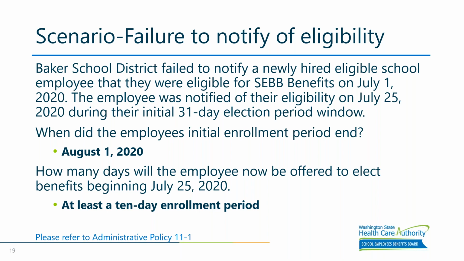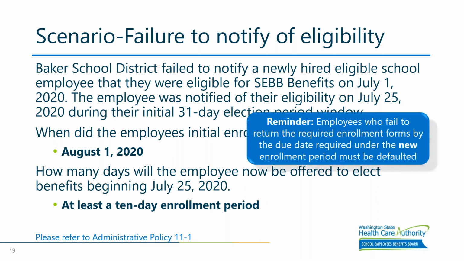And again, refer to this policy I just mentioned. Reminder, those employees that fail to return required enrollment forms within that new enrollment period must be defaulted. So if you give them an additional at least 10 days and they still don't do anything, they must be defaulted in SEBB My Account.